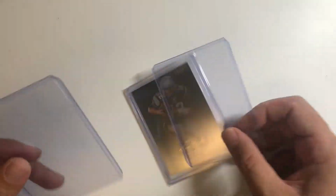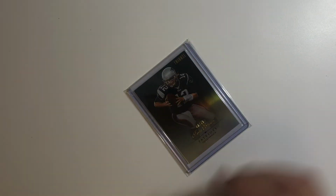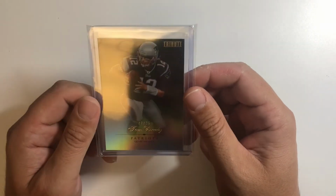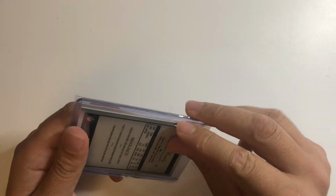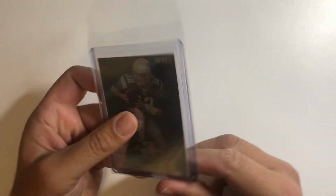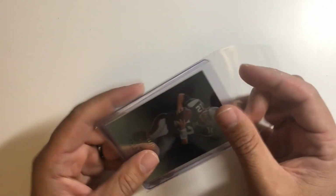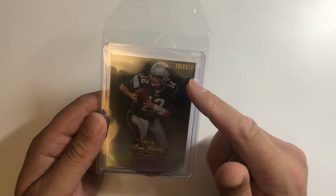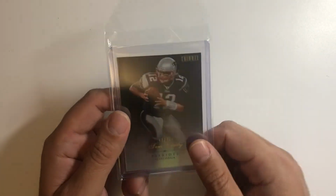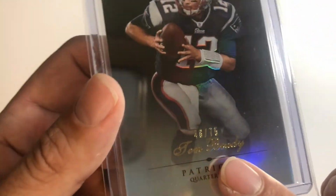So this one, nice. I love getting nice fresh top loaders. I gotta tell you guys something, because I was a little sad. Lesson learned, I didn't pay attention to the listing as well as I should have. I just jumped on it and started bidding when I should have really looked at the pictures closely. What was weird was there were two different cards listed at the same time from the same seller, both from Topps Tribute, and both were parallels. One was a blue parallel and one was a black parallel. This is the black parallel, numbered out of 75.